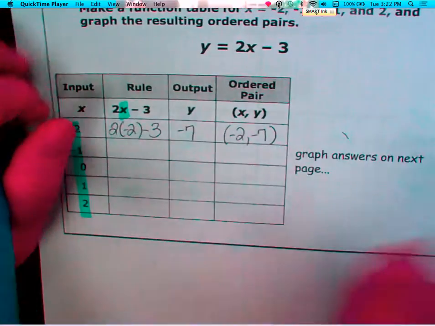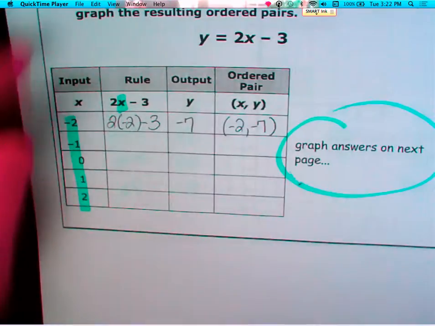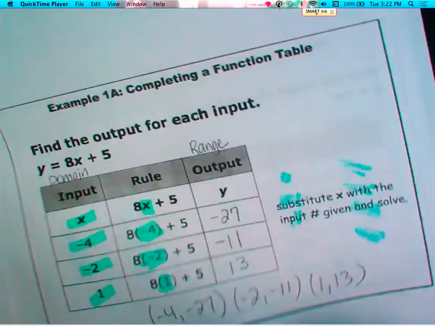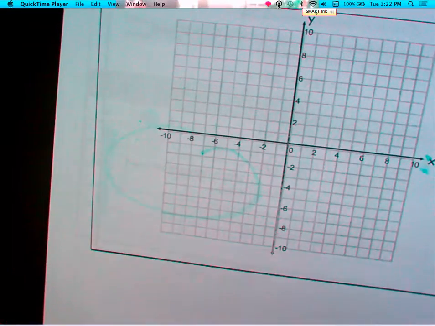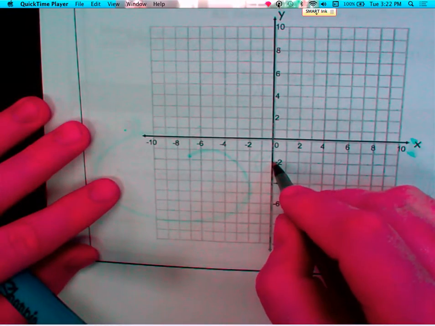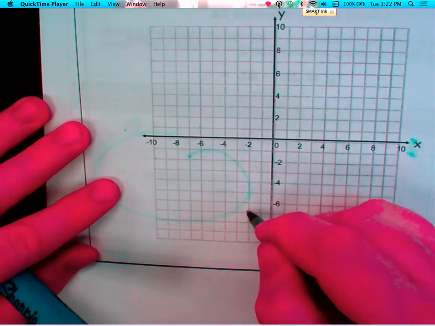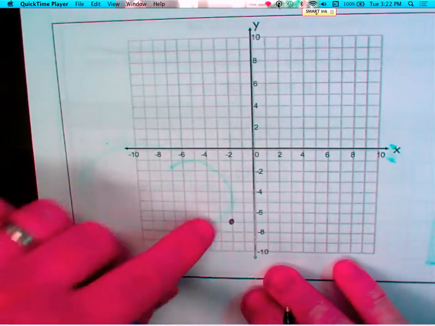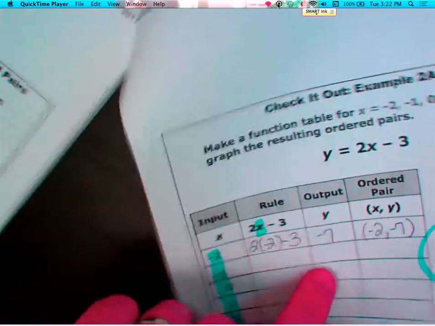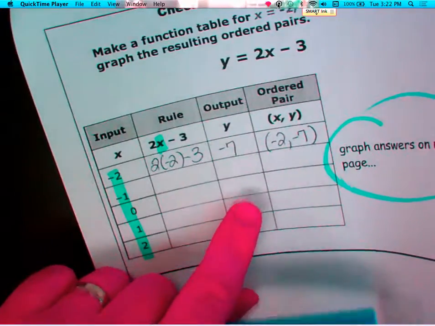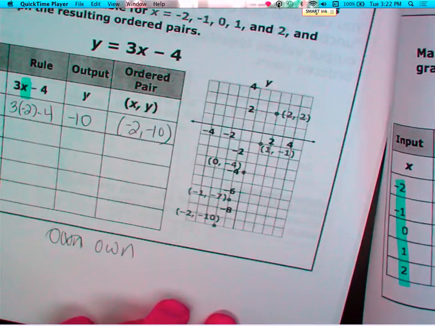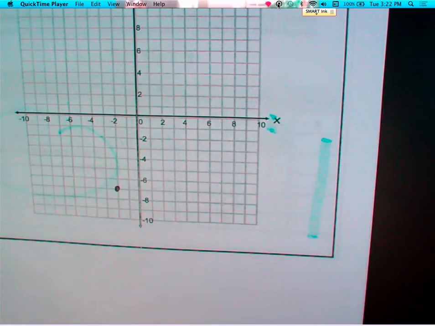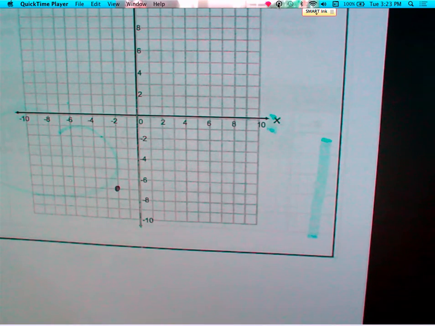And what I want you to do at the end of this is graph those, and you'll see it. You can graph them right here on your graph at the end. So -2, -7 would be somewhere here. You're going to graph those points. Just graph them on here. Okay? This is the only one you need to graph. So those are how you do those on your own. When you finish with these, you will need to raise your hand and tell me when you finish these, I'll check them, and then there will be your other activity that you will need to do. Okay? Thanks.